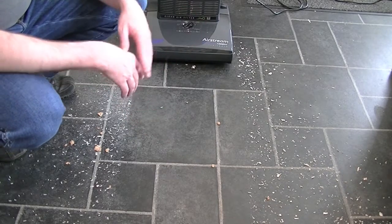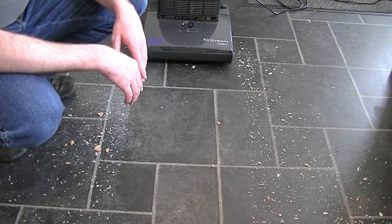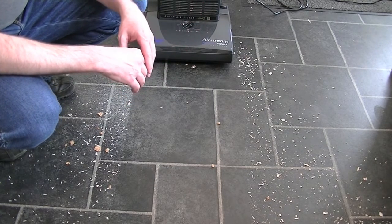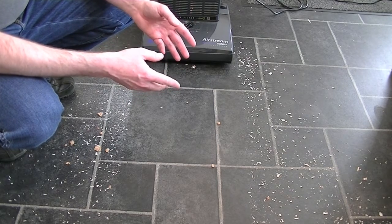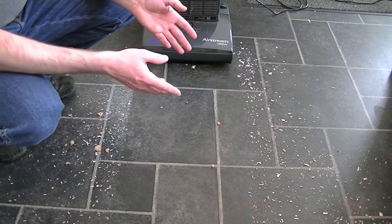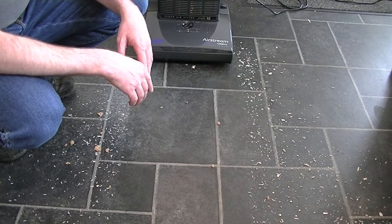But if there wasn't so much mess down and you've got quite a hard wearing hard floor, I suppose it would be alright. But when this was produced in '94, there wasn't many vacuum cleaners that you could turn the brush roll off. So this is what you had to use for your hard floors, or just sweep the mess.